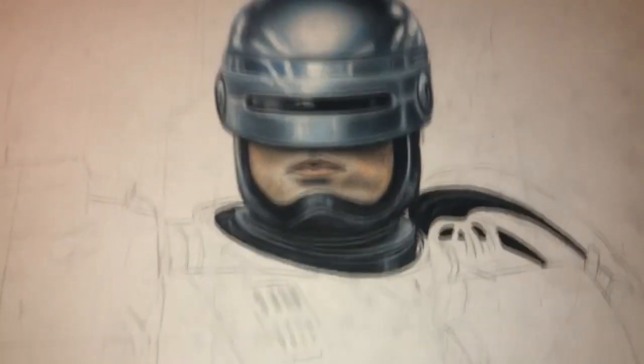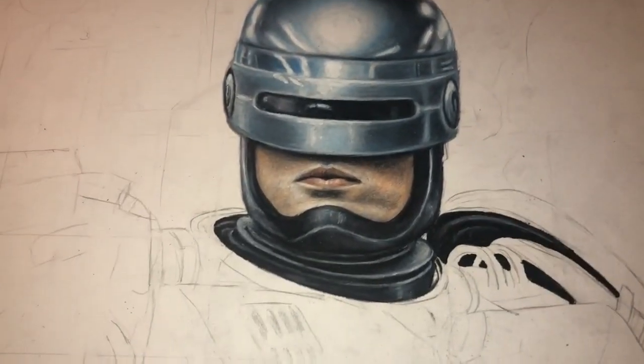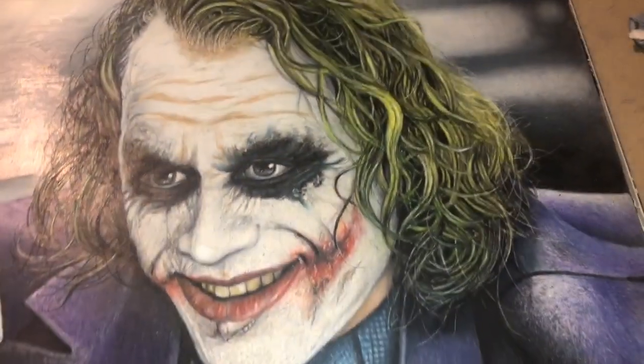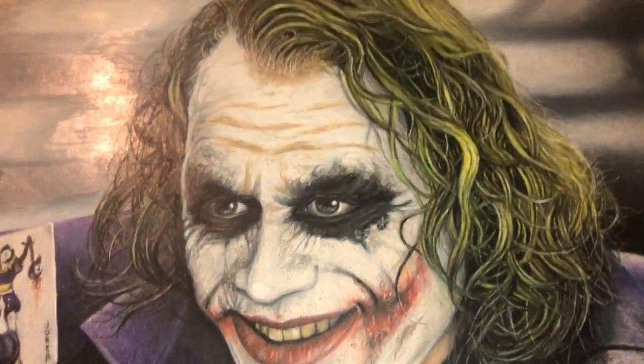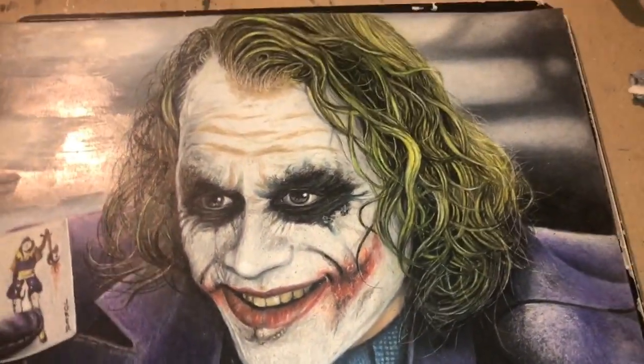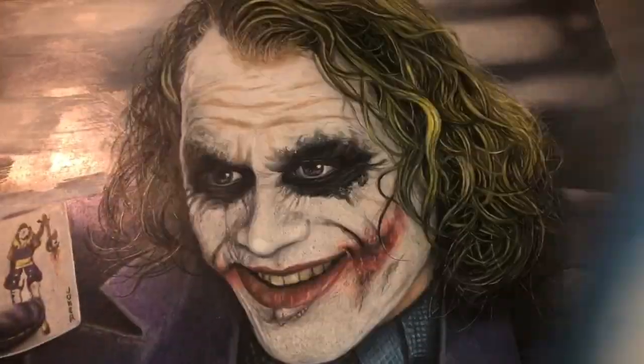Yeah, so what I'm going to do for now, like I said, I've done that bit, so I'm going to start finishing off the Joker, because I don't want too many unfinished drawings sitting around. But I'll go over and do the Gandalf one and get the beard in the next couple of days as well.